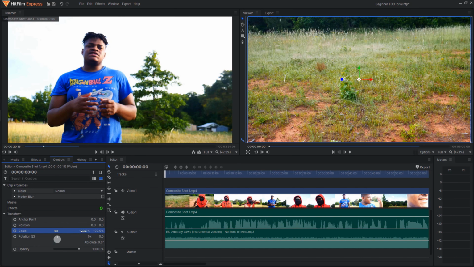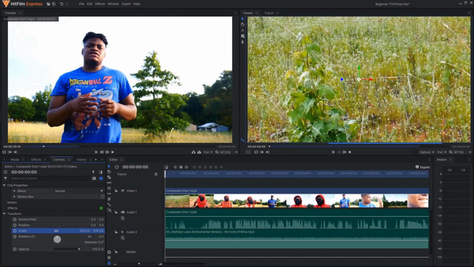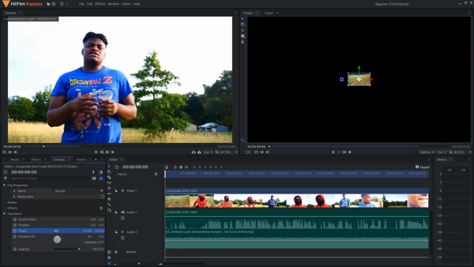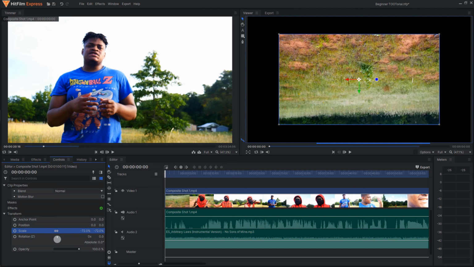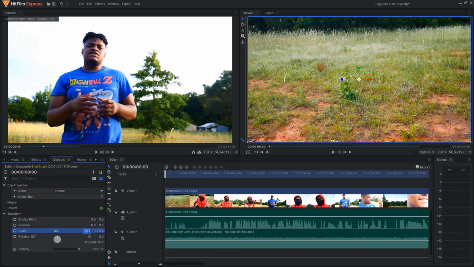And here's the scale. You can increase or decrease it by dragging any of these and going left or right. Right will take you into the video and zoom in, and left will shrink it. You can also go to negative values and it'll flip the video. So if you put it at negative 100%, it'll be at the full scale, but it'll be upside down. Let's hit right click and reset. One other thing you can do is to click any of these.